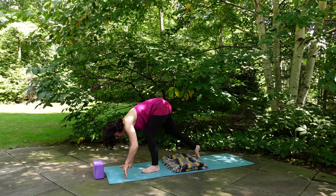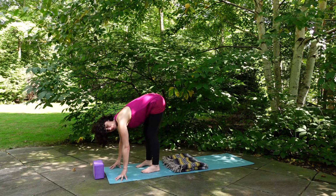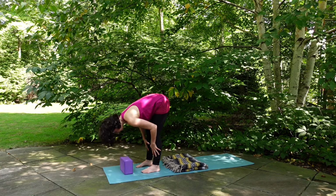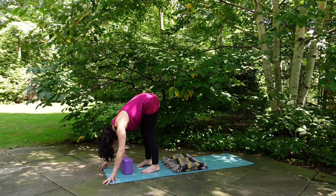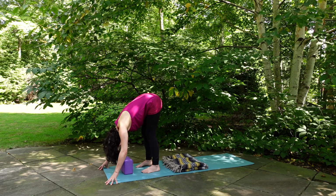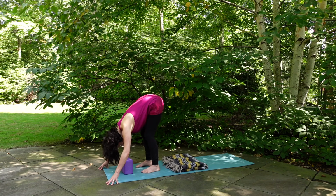So you can step over any props that you have there or move them aside. And make your way to a standing forward bend. So this could be with your hands on a block, or it can be with your hands on your shins or to the ground, whatever your body does. Breathe here though and melt in. You can bend your knees as much as you want or need.